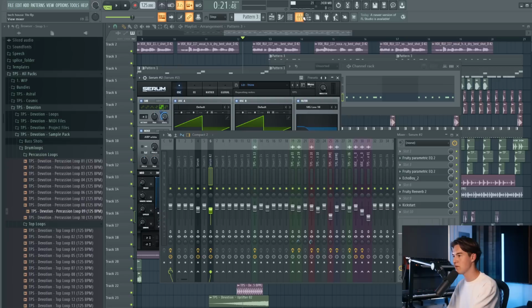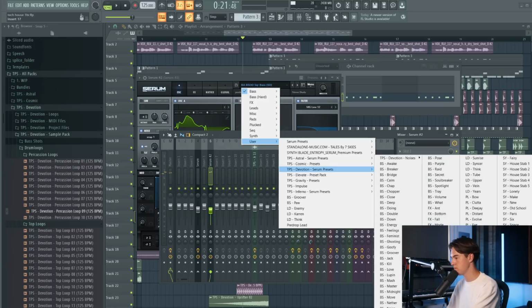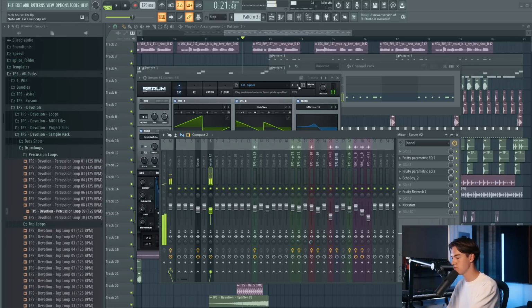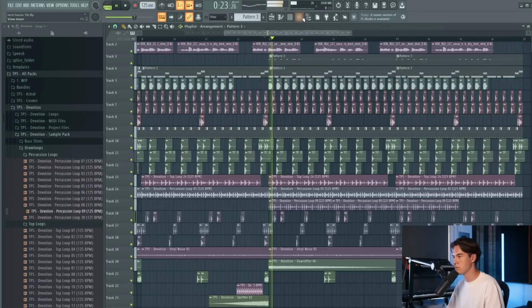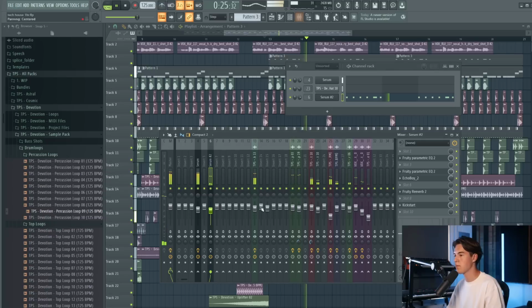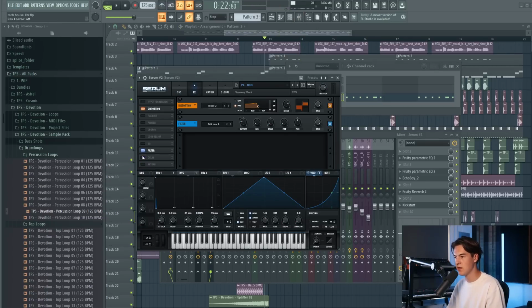Let's see if we have a different preset. Way more simple, but I think it works better than the lead I just had.